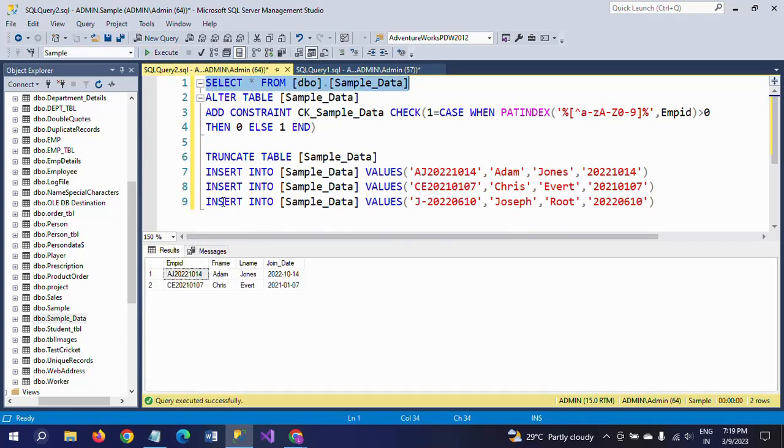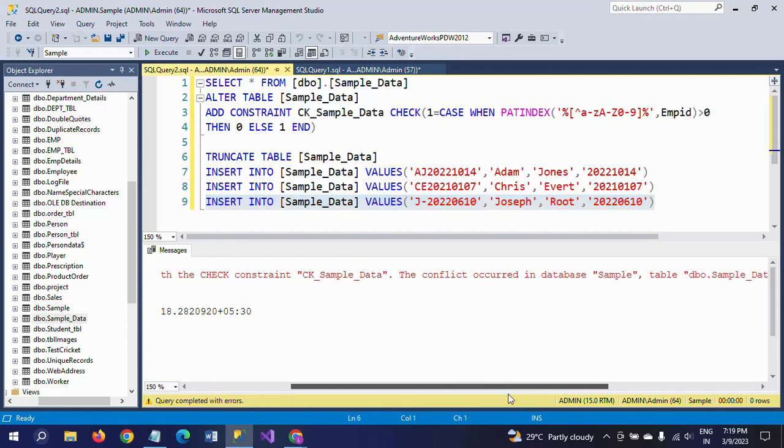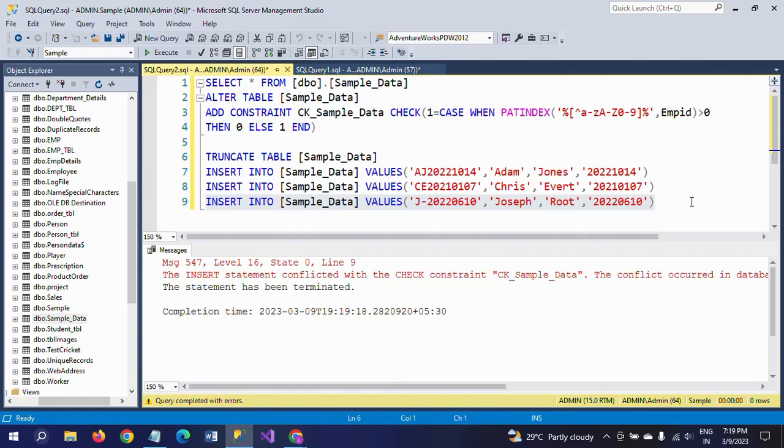If you enter the third record, which has a special character, a hyphen, when you try to enter it, it throws an error. See here, the insert statement conflicted with the check constraint, so it doesn't accept special characters.